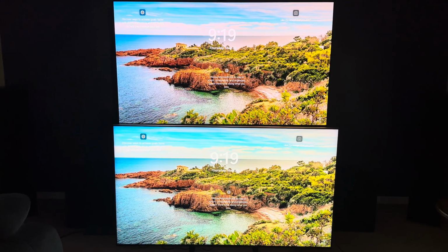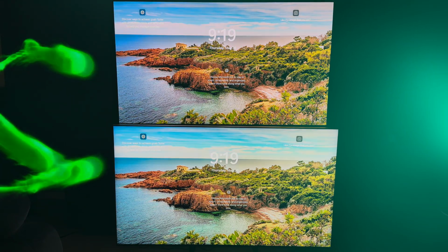Now, after we get ready to get the video going, we'll go over some settings, and what I'm essentially going to plan to do for these TVs is just kind of set them even Steven. Now, they're going to be in game mode, so it kind of is what it is. In any event, let's try to enjoy the video. We're going to get it going right after this intro.